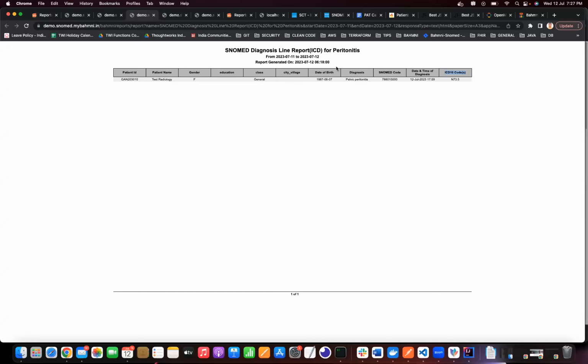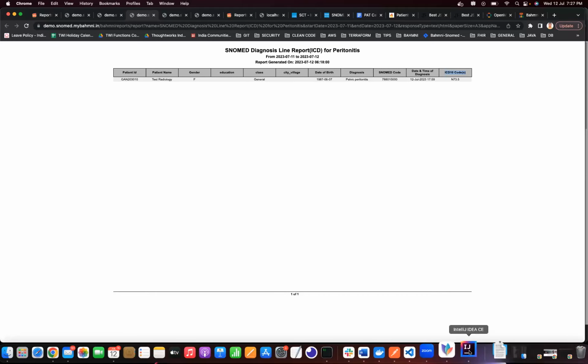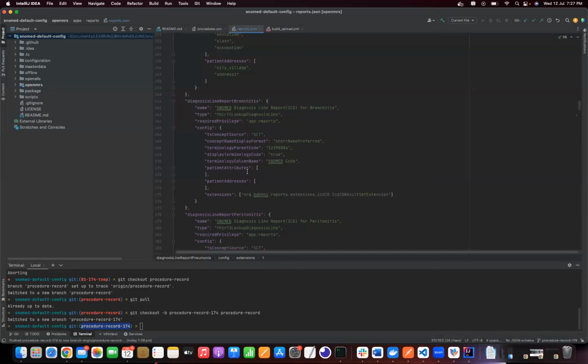Okay. All right. Thank you, Vijay. Thanks, Anshu. And just to show you how the configuration looks, it would be as simple as this. You can define an array of extensions, and these extensions need not be part of Bahmni. It can be a third-party extension, and as long as they are available in your class path, you can hook it up and avail that service.